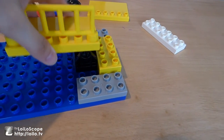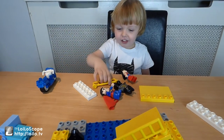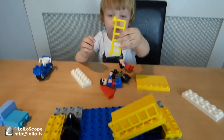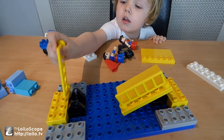This piece here, we need to have a proper look, I think. Are you changing the motorbike? Cameraman, what are you doing over there? Are you just playing with the pieces? Our mummy makes it for you. Okay, I'll just connect these pieces and then we'll be right back to show you what to do next. The yellow one. The yellow one.